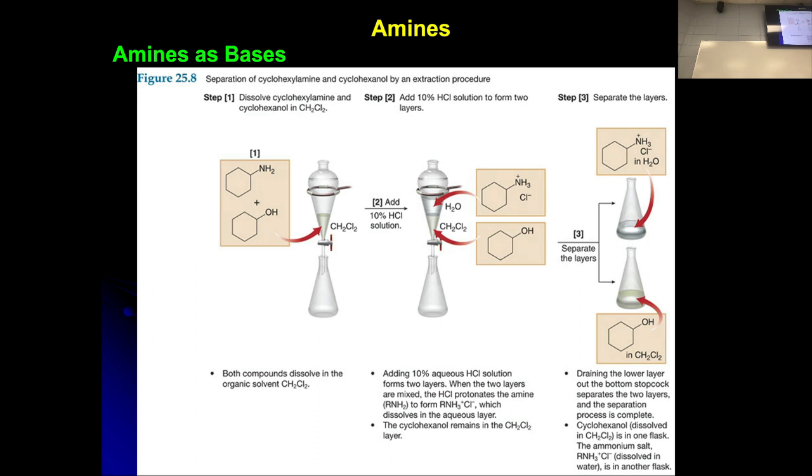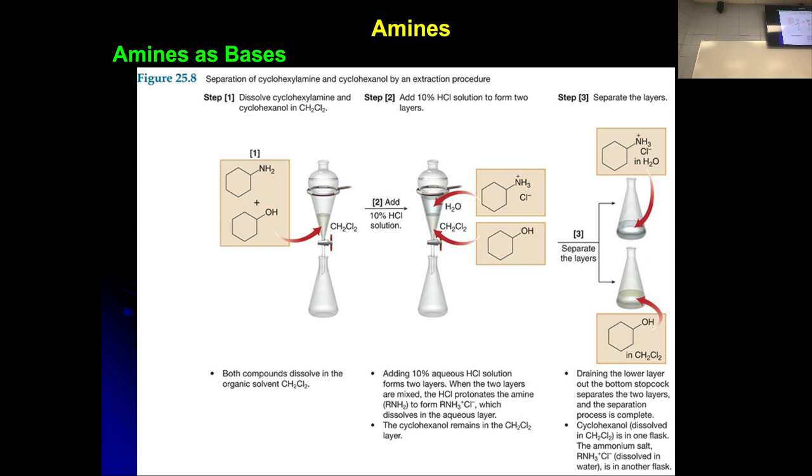So if I brought you into the lab and I said, I need you to separate that mixture, I want the amine in one flask and the alcohol in another, you'd be looking at me and going, well, what am I going to do? They're both insoluble in water. I can't pull one into water. Okay? But they're both soluble in organic solvents, right? So I could put it in something like dichloromethane. They both dissolve perfectly well there.